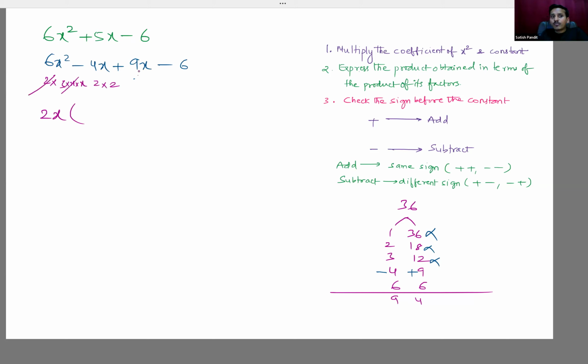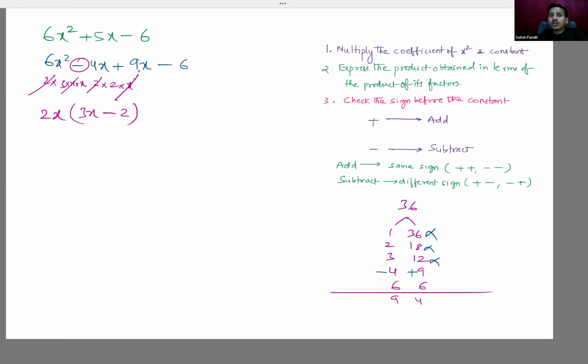If you take 2 and x common, what is left? 3x is left. Yes. And what is left from here? If you take 2 common, you'll have 2 and x left, right? 2x is left. Minus 2x, okay? Why minus 2x? Because the minus sign is here. No, not minus 2x, just minus 2 because we are taking x also common, right? I forgot to say that. We are taking x also common, so just 2 is left. Minus sign because of this and 2 is left. Clear? Yes, because x also we are taking common, right? I forgot to cancel that. That is why I took it.